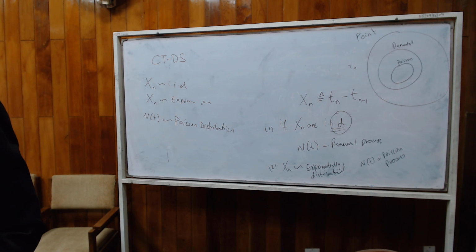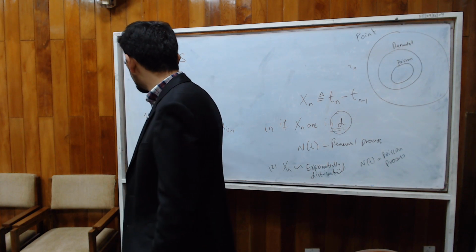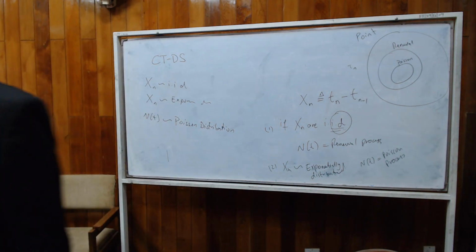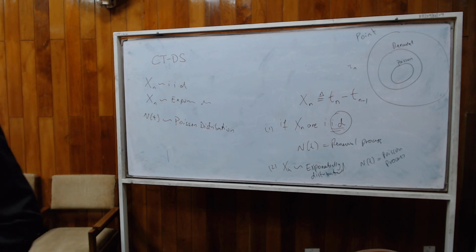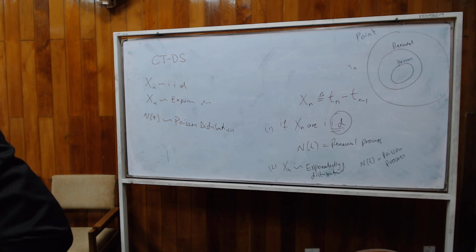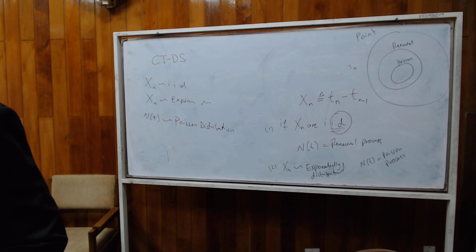In fact we can also add this, that Poisson is a continuous time Markov chain. Okay, so the Poisson process is itself a continuous time Markov chain. Basically, any continuous time Markov chain requires the spacings to be exponentially distributed. If the spacings are not exponentially distributed, then a continuous time process does not satisfy the Markovian property. Okay, and then we call it a semi-Markov process. Its memoryless property is not being satisfied.